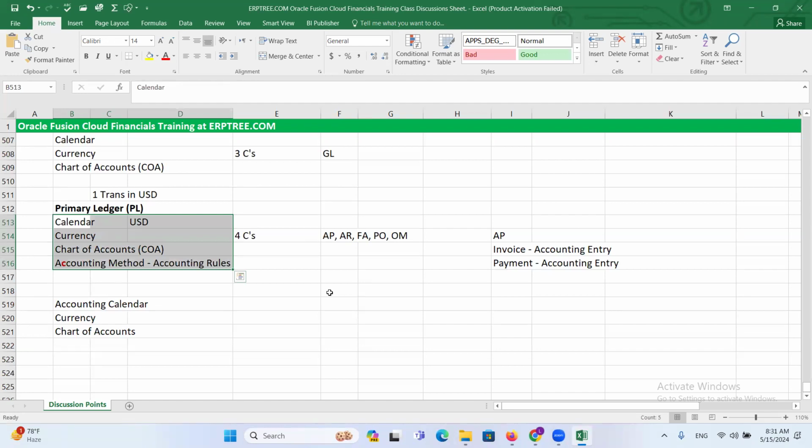Along with the primary ledger, what else do we have to create in the system as a part of the solution? When we do the Oracle Fusion implementation for the client, primary ledger is the one which will help us to record the transactions within the system environment. Along with this primary ledger, what else do we have to create in the system to facilitate the customer or client to record their day-to-day business transactions in a more segregated and secured manner?